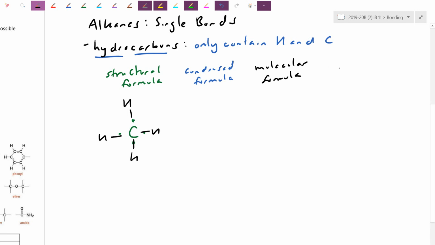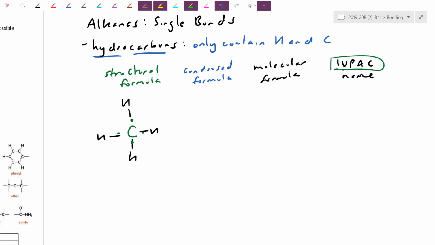And then we have what I'm going to call the IUPAC name. Basically, there's a group, the International Union of Pure and Applied Chemistry. These are the people that set all the rules. So all the chemistry we've been learning has been this IUPAC. So usually when they say name these compounds, they're going to say use the IUPAC way of naming, in the way that we're going to go over today.